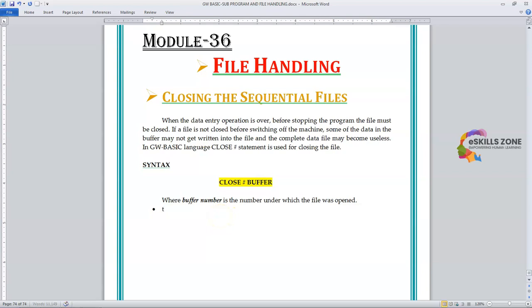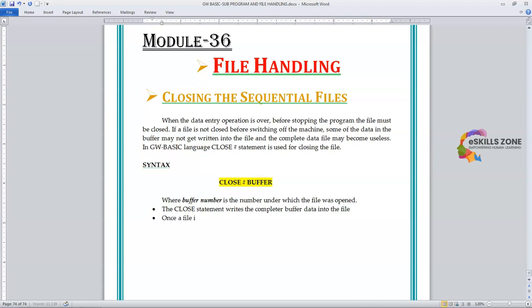So the CLOSE statement writes the complete buffer data into the file.